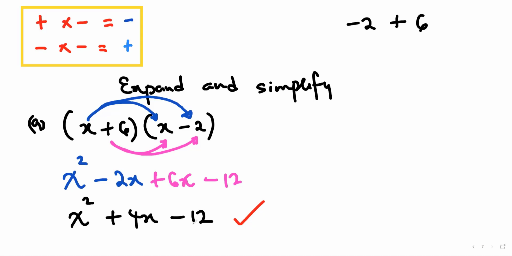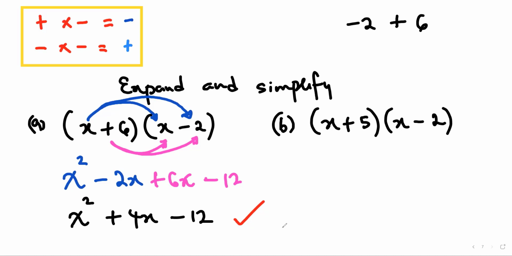So you can please write this down. I've already written it. All right, let's go to another example. Question B. Let's say we have an expression here, x plus 5, and here you have x minus 2. I don't know why I keep using 2 all the time. Let me make it minus 3. So can you please help me? Give me an idea how you might want to expand this. So you do x times x, x squared.